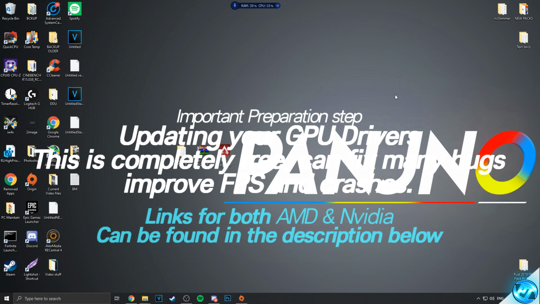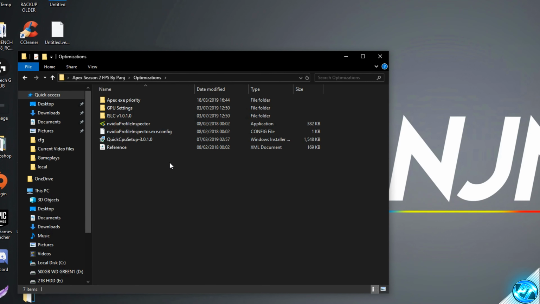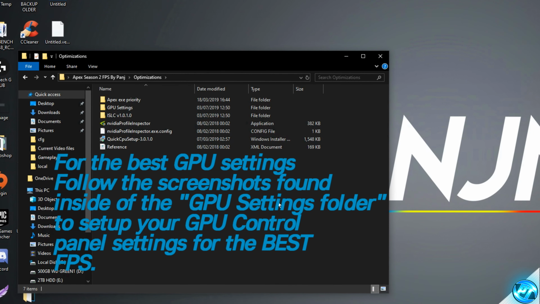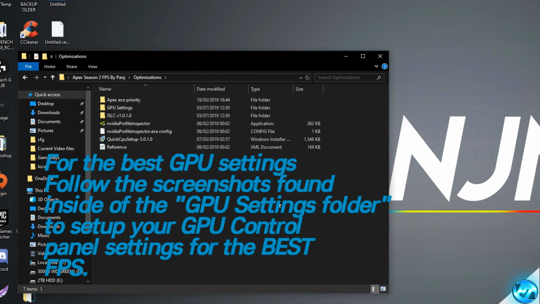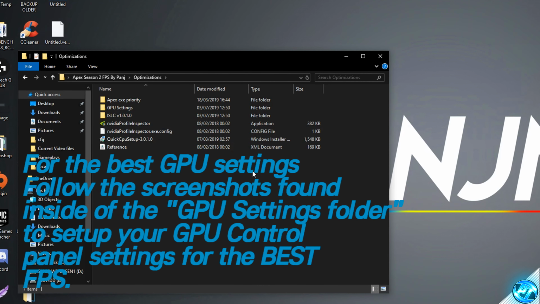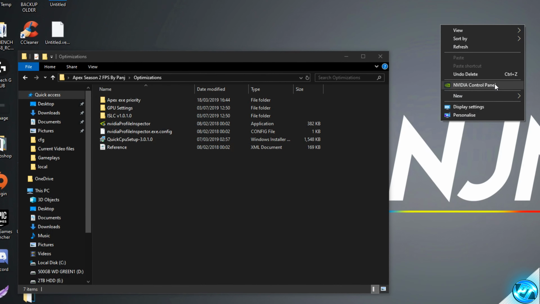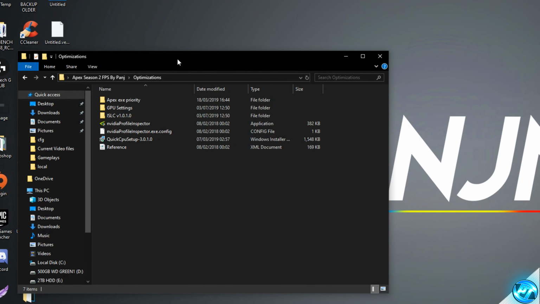Once you guys have installed the latest GPU drivers, it's incredibly important that you take yourself into the FPS increase pack provided. You'll then take yourself over to the GPU settings folder. Inside of that folder, you'll find necessary screenshots which you can follow along with for the best NVIDIA control panel and AMD Radeon control panel settings. These are the settings you can access by right-clicking on your desktop and opening either the NVIDIA control panel or the AMD Radeon settings.